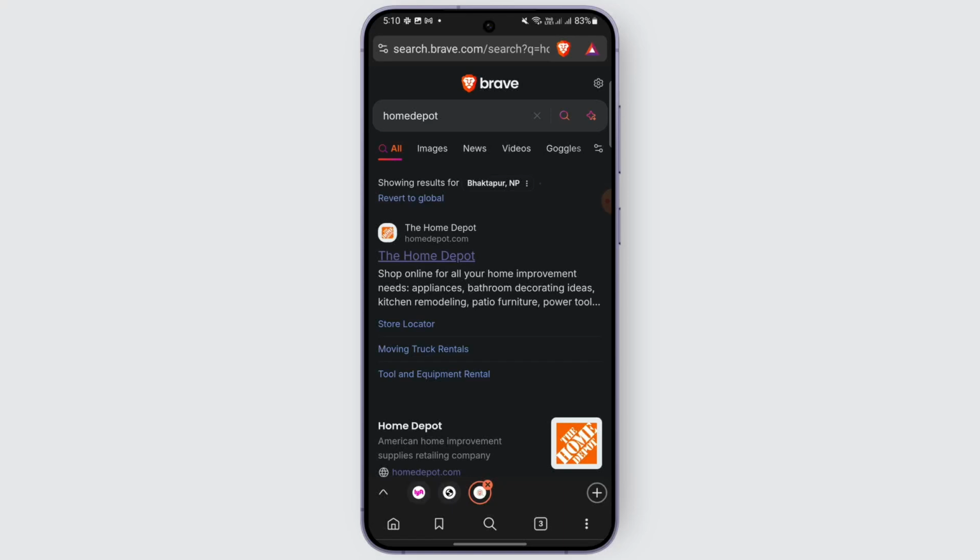First thing first, open up your browser in any of your devices, either your laptop or mobile. After that, just search for Home Depot, and you'll be able to see the very first link that says HomeDepot.com. So what you need to do is simply click on that link and you'll be easily able to find the sign in option. So what you're gonna do is simply click on sign in if you don't have an account.